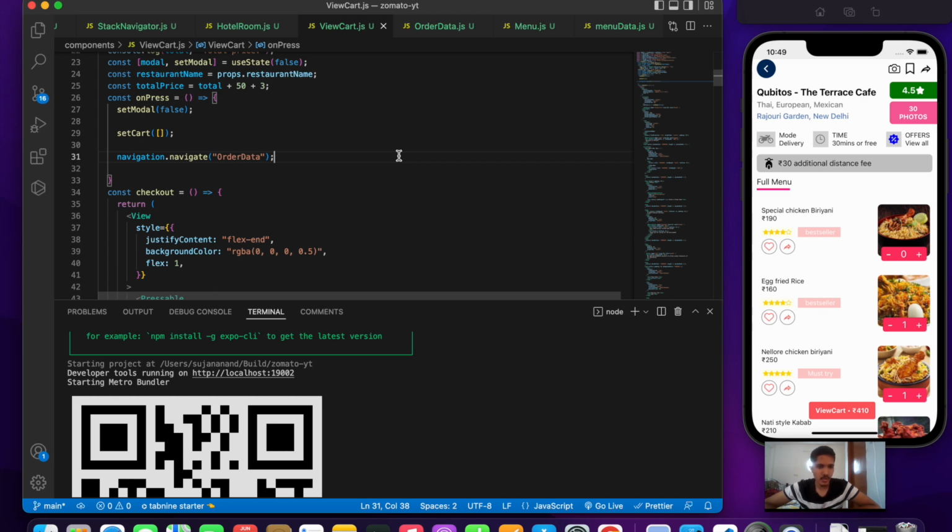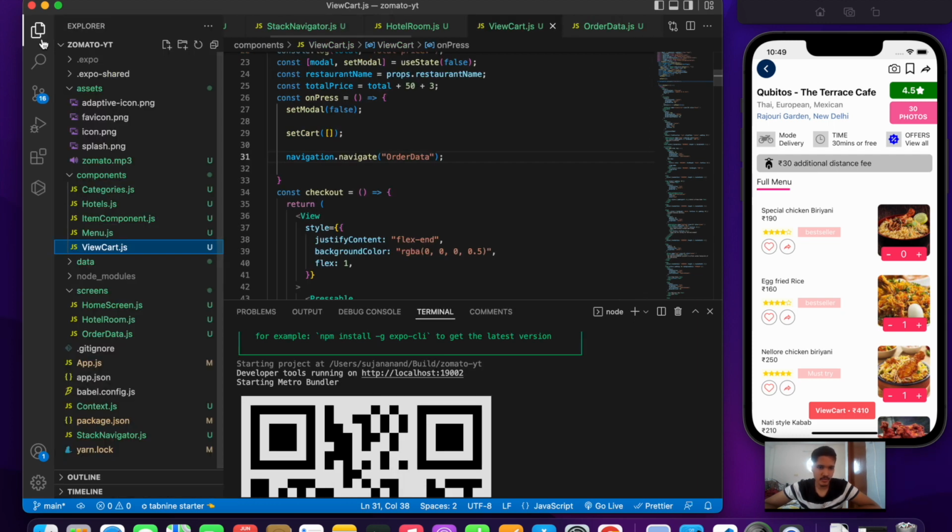Let's see it. So now what we do is we will render the sound that we saw in the first video, that is a demo. I have already imported the sound in the form of an mp3 file, that is here inside our assets folder. So let's go and integrate the sound feature.